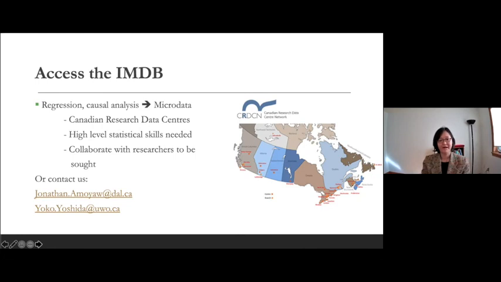And if you're curious about how you can get the IMDB, or what kind of customization is possible, or if you have any questions about the website that we talked about, we are happy to offer more info. You can send an email to us. And yeah, that's pretty much about it.